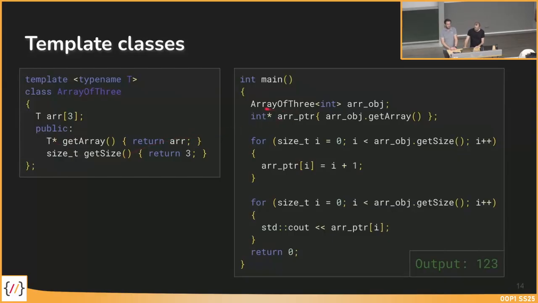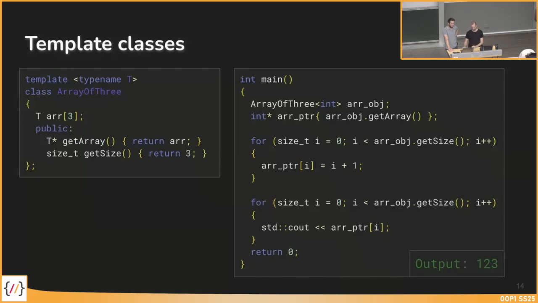This line looks a bit familiar, because this is my ArrayOfThree, and I define now the integer. So I want to have an ArrayOfThree with integers. Any idea where you have seen that before? Yeah, at vectors, for example.